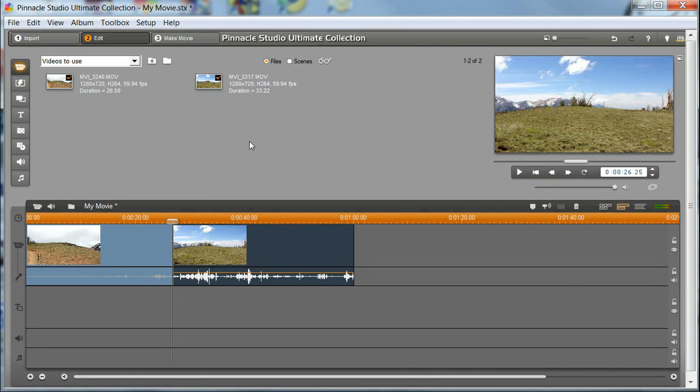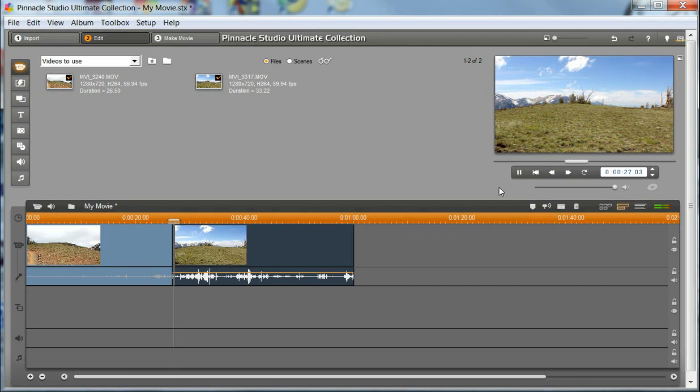Now, one thing to keep in mind is when you bring the videos in, often you have to look for a progress bar to tell you it's actually being imported into the program. You may have to wait. But once that's accomplished, then you can press here, this video is highlighted, as you can see. Over here is the viewing window, and I can press play.